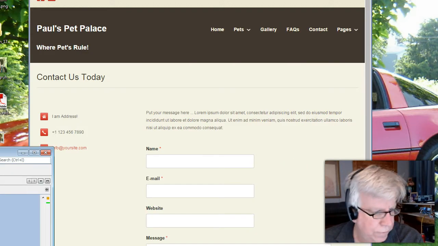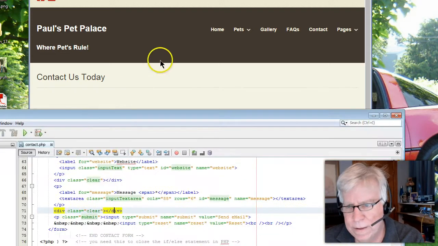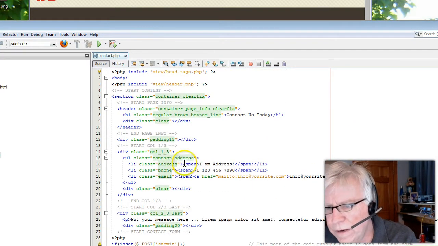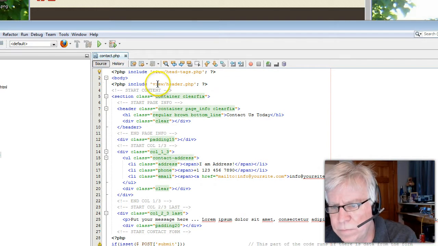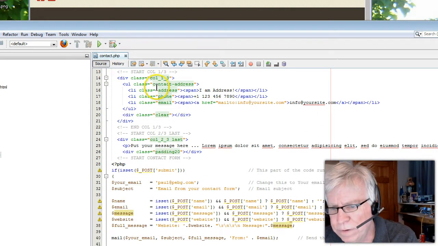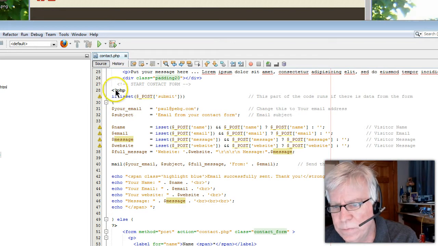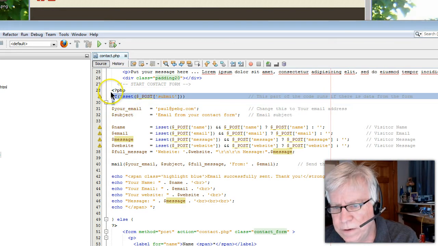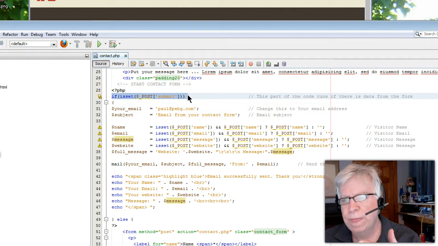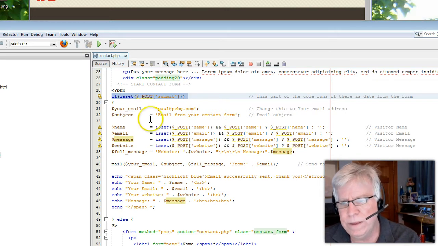So if I pull up NetBeans, a couple of the key elements on this page that I want to go over. The beginning is all pretty straightforward. But then right here at line 28, I start a little bit of PHP code. And basically this if statement is saying, we're using one page to do two things. The other version actually used, and it redraws the page. If you are coming to this page from somebody hitting the submit button and the post, it will actually send the email.